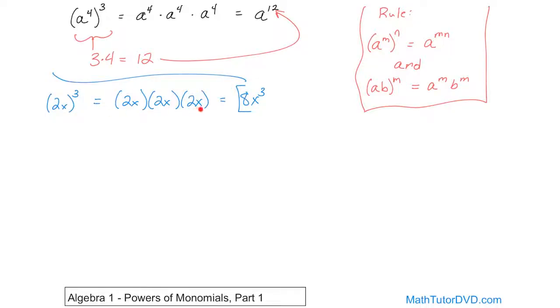But what's really happening, if you follow the rule, is the 2 is raised to the 3 power, and also the x is raised to the 3 power. So what's happening is this 3 is getting distributed into the 2 as a power and into the x as a separate power. Now, 2 to the third power is 2 times 2 times 2, which is 8x to the third. I'm just showing you that you get the same answer either way.